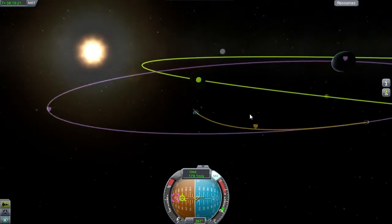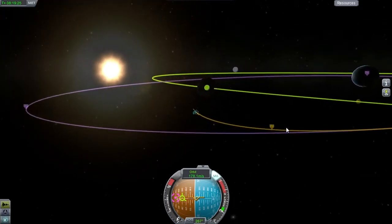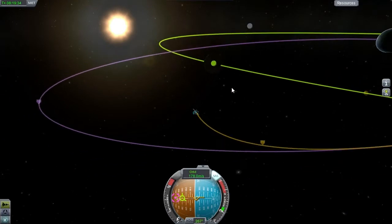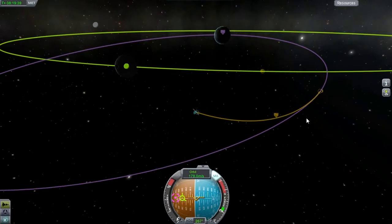This is just as it relates to Kerbin, our Kerbal orbit. But the idea here is that we have a periapsis in about an hour and 14 minutes. We're going to want to burn retrograde when we get to the periapsis and try to draw ourselves in a little bit. We did this in the last episode. If you thought I was shaking last time, my legs are just going jittery back and forth right now because I want to make this work.